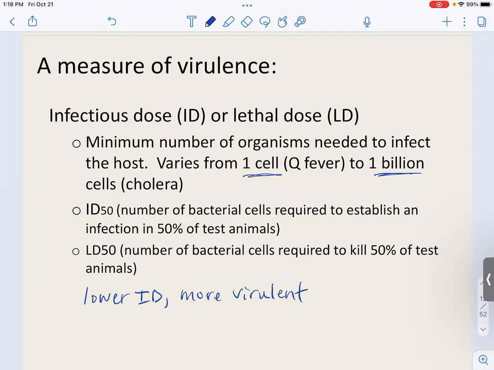Okay, so in other words, if it takes a whole lot of cells to cause an infection, it's maybe a little bit less virulent. And again, sometimes the problem with this is that individuals are different, right? The number that causes an infection in one individual might be different from the other. So we try to express this as kind of an average of test animals, either the average number that makes a test animal sick, or sometimes it's easier to assess whether it kills the test animal or not. Not hard to judge whether they're sick or not. Okay, so again, organisms with low infectious doses are considered highly virulent. Okay, I wrote that right.